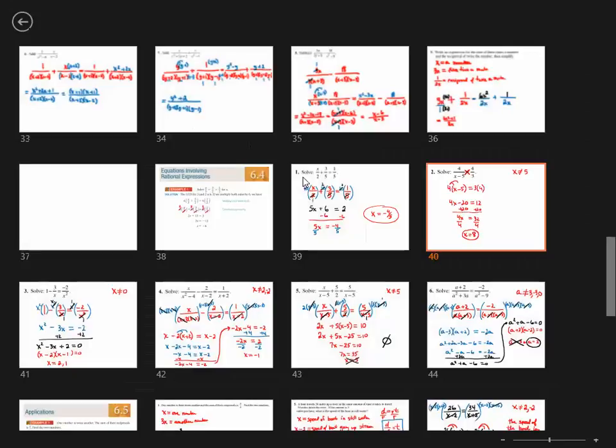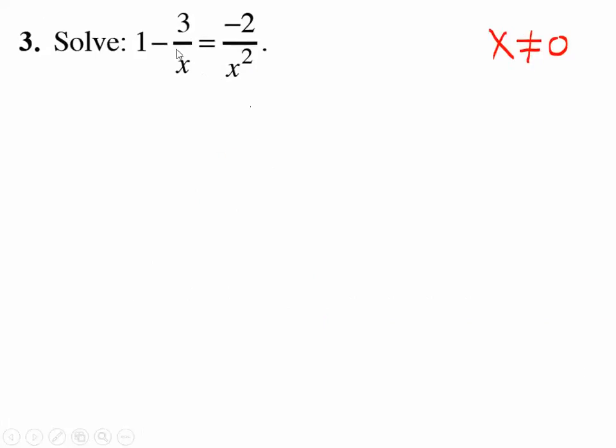So 0 cannot be the denominator. Since you're not adding anything to x, you're not subtracting anything to x on the bottom, it's just whatever x is, that's what's going to be the denominator. So in this case, x won't be able to be 0 because that will cause it to be gibberish. So the restriction's always going to be 0 unless you have something that does something to that variable. If you're adding 7 over here, if it was x plus 7, then x can't be negative 7, because when you plug it in, it'll cause that 0 to be on the denominator as you simplified everything. Okay, we'll work on that for a little bit here.